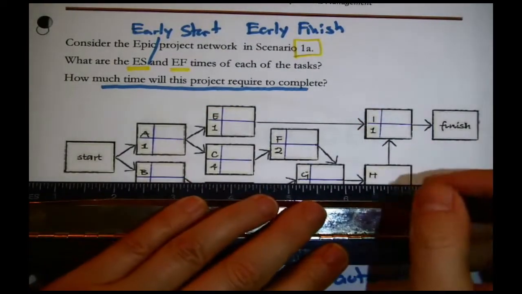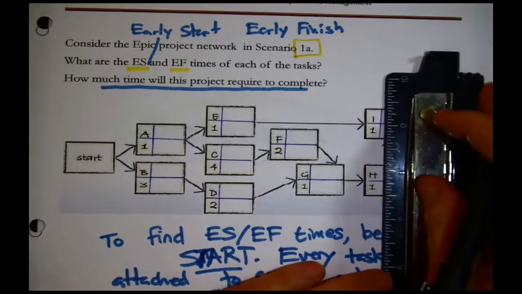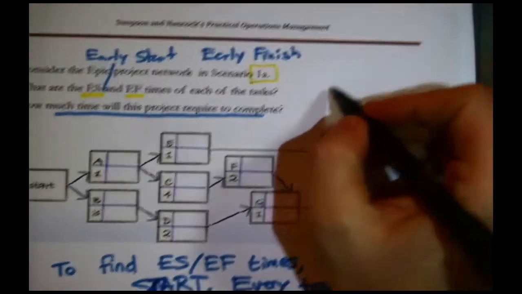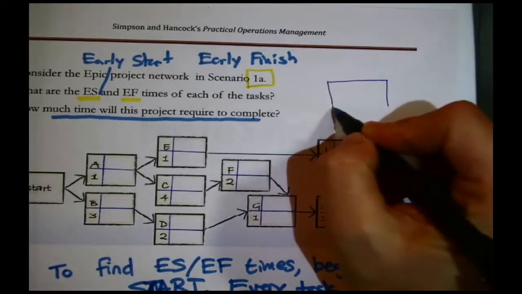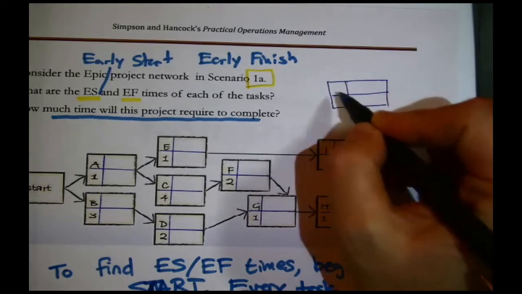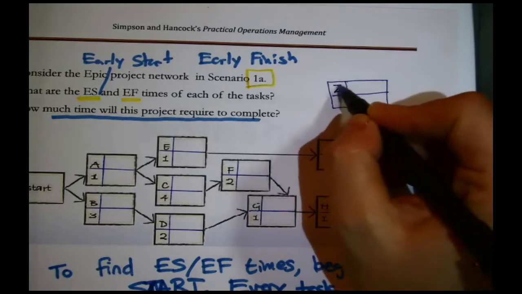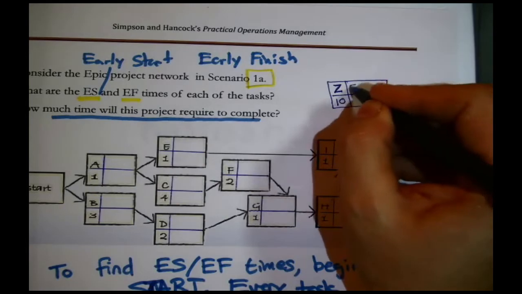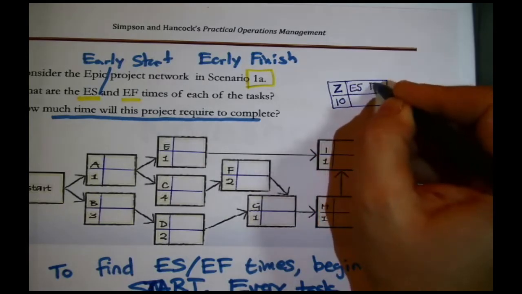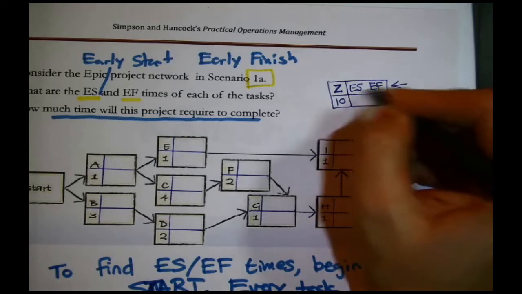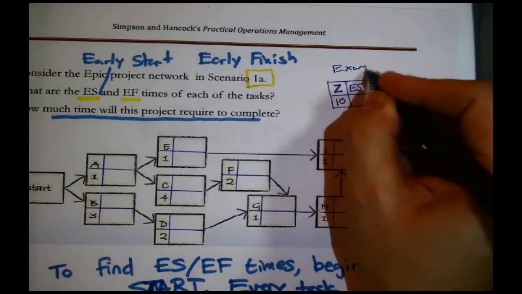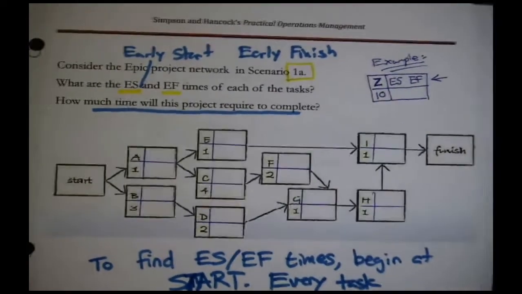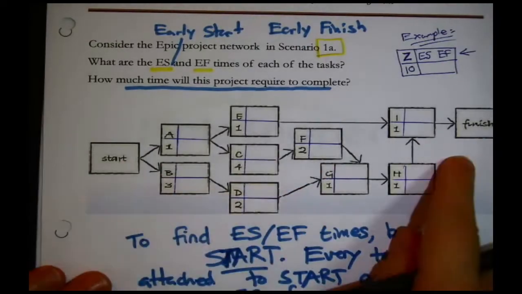This is one style of graphical analysis for project management. We find it pretty handy. In general, how it works, that's the activity, right? This is the label. I'm using Z here just because it doesn't have anything to do with down here, right? That's the duration. This is where we'll put the early start time. This is where we'll put the early finish time in that upper row. Okay, now that's just an example. That doesn't have anything to do with the San Diego Convention Center project, because this network doesn't have a Z in it anywhere.